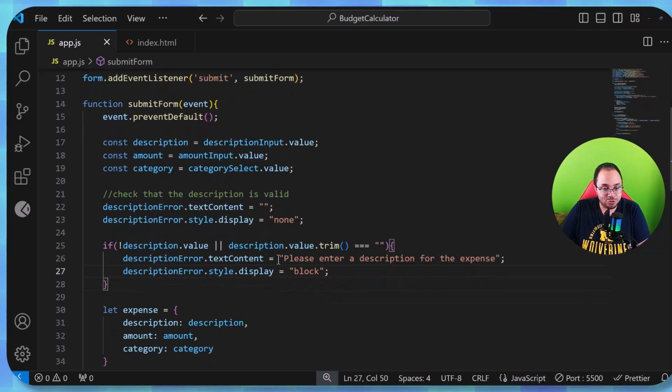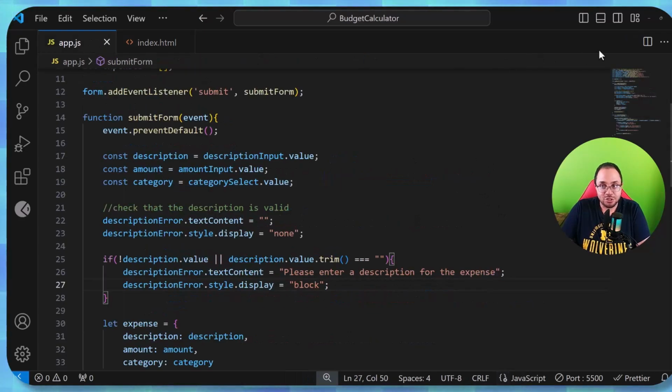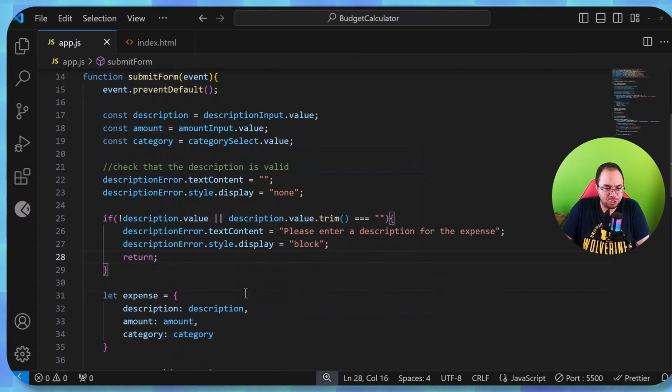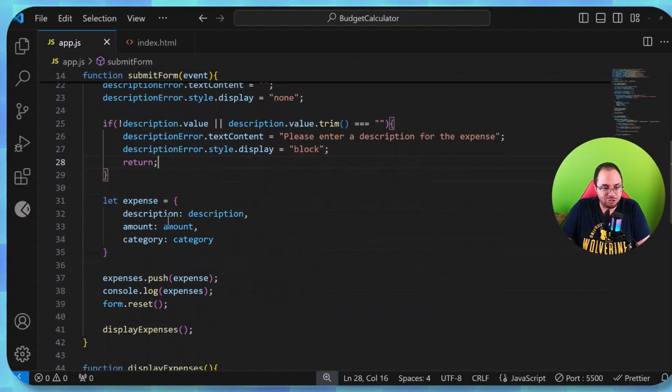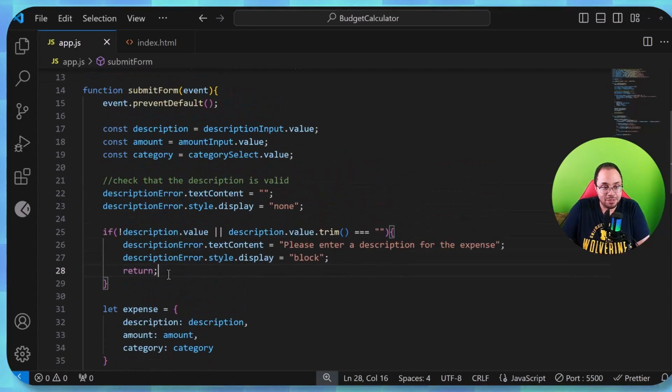All right, let's give this a try. So remember, we took out the required and all the other stuff from the HTML5 validation because we're doing our own. So let's give this a shot. We also, one thing I forgot, we need to put return here because we don't want to do any of the other logic afterwards if the form is invalid. So we don't want to add an expense or anything. We want to basically say stop. So I'll put return here because remember, return inside of a function basically is like stop doing what you're doing, we're done. The return is the last thing the function will do, and then anything afterwards is not going to happen. So let's go back and give this a try.